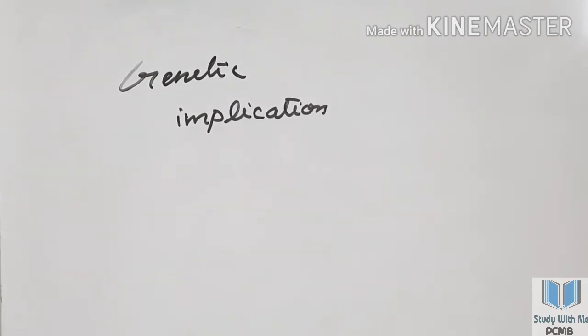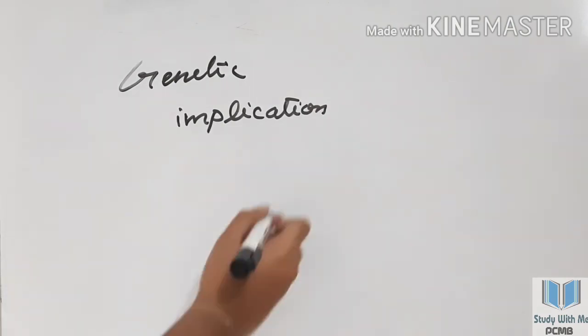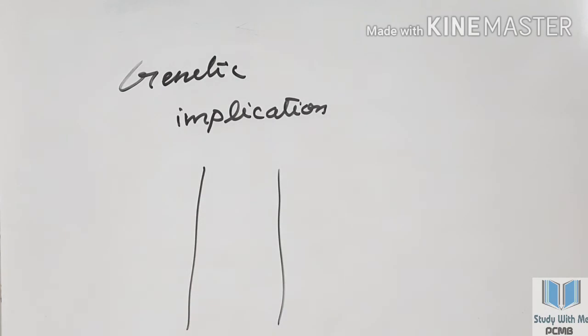In this part we have learned about some scientists and their contributions. About 5 scientists we have learned, who found the DNA, how the bases pair, how many hydrogen bonds there are. Then after that, about DNA, how the sequence is arranged, and how we can find the sequence of the other strand if one strand is known. Then after that, how the genetic implication of DNA is very clear. We learned all this in this part.